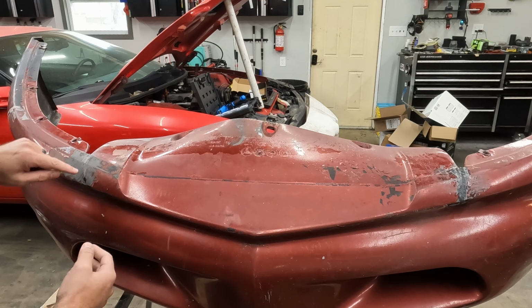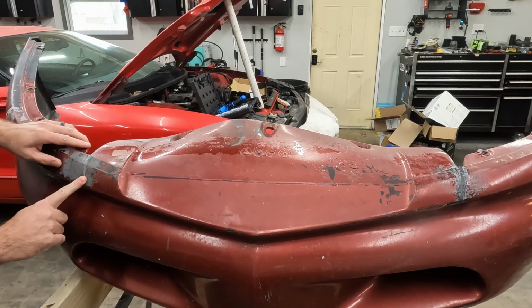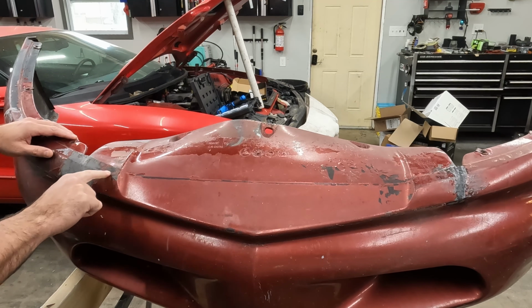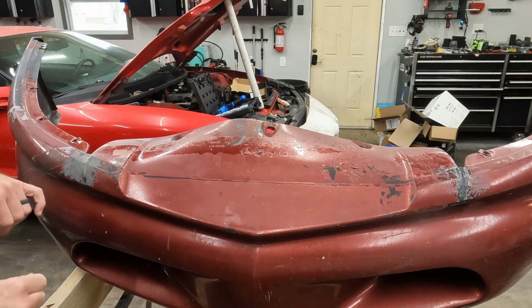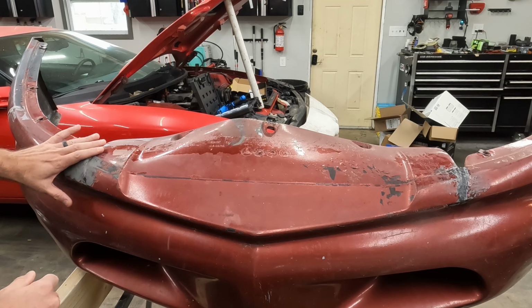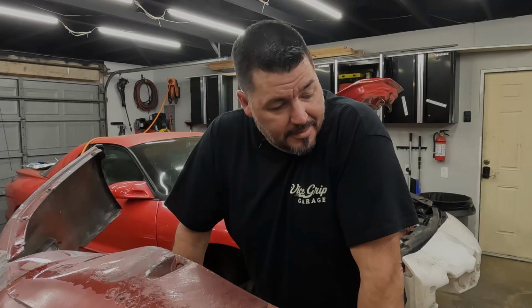And this part here that leaked through is still a little tacky. And it's been sitting for 3 days. So I'm going to move the fan over to this side and probably help dry that out. But generally though, this is holding and I'm really happy with it. So I think I'm going to call this done. Like I said, I'm going to call this done.